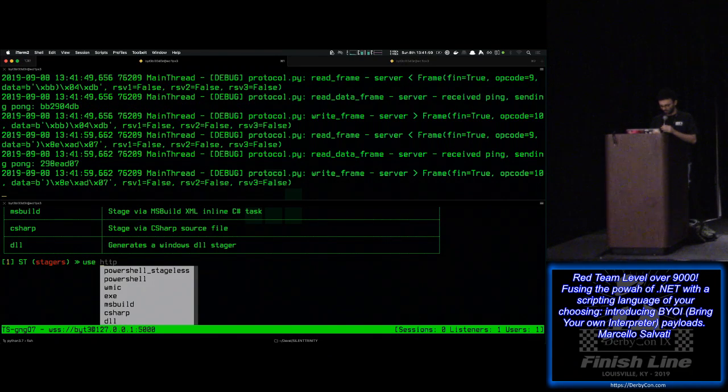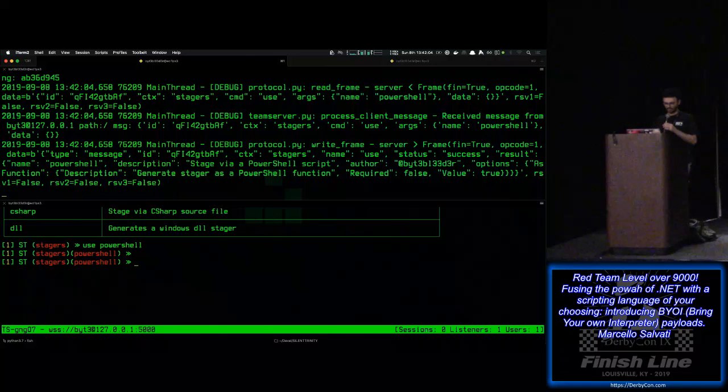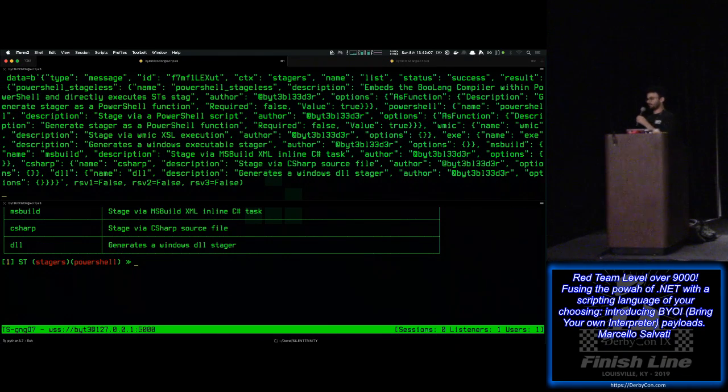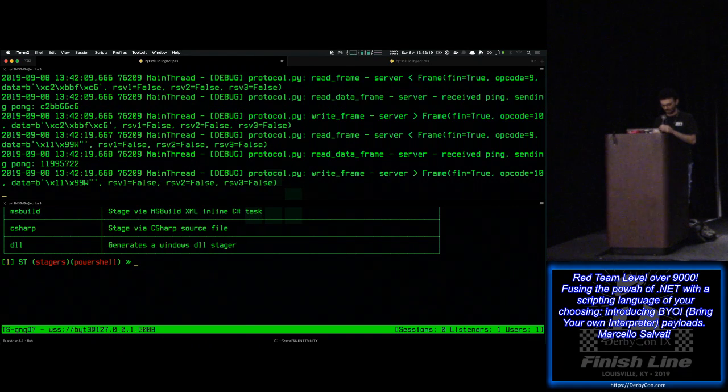All you have to do is use PowerShell. Yeah, so the stageless one is the one that I'm not going to release, just because I still haven't figured out all the kinks in it, but also because I kind of want to use it before I burn it. I still haven't had the time to use the stageless PowerShell stager on an engagement yet, so I want to use it before I burn it completely.